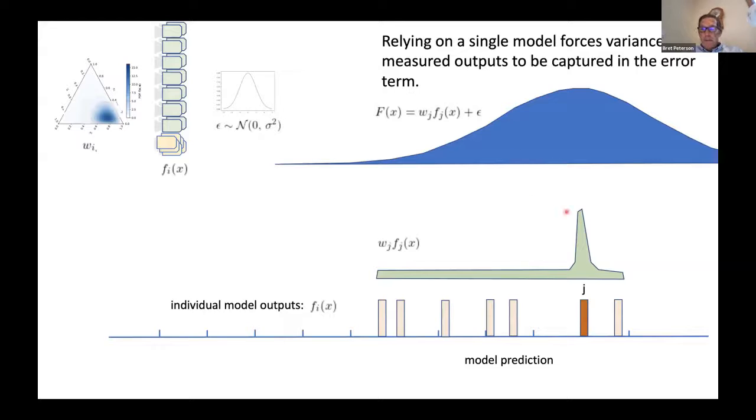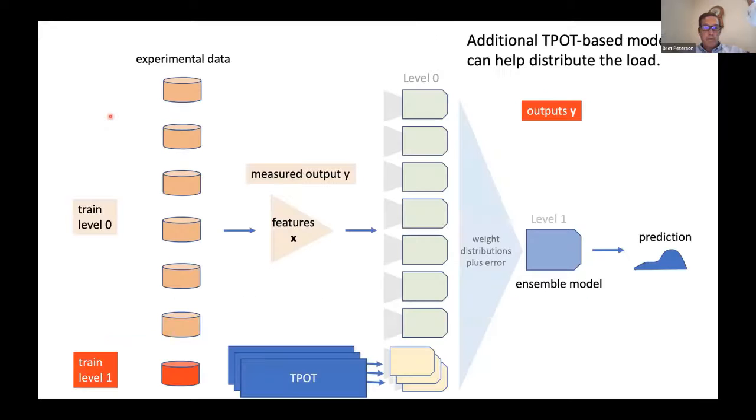So this is that case where if you start relying on a single model, this weighting function basically does nothing. You're just multiplying and you get the single peak. And so all of what you're getting is basically whatever the error function is being convolved around the output of the model, which is shown by this. So the weight's all on one model.